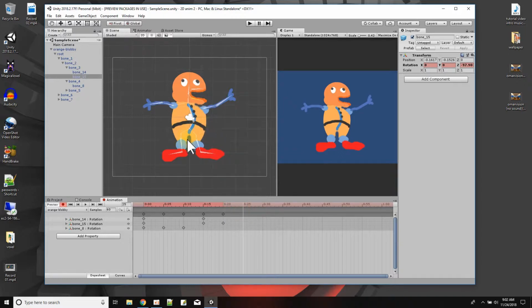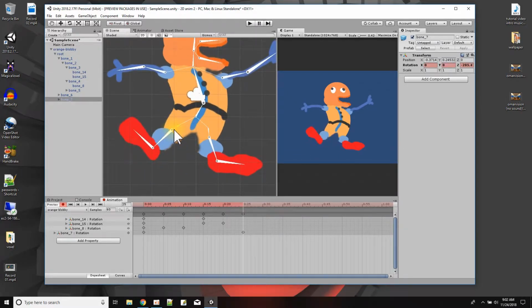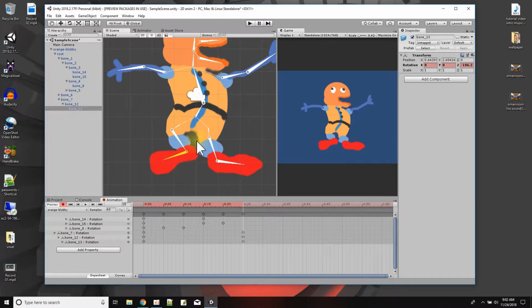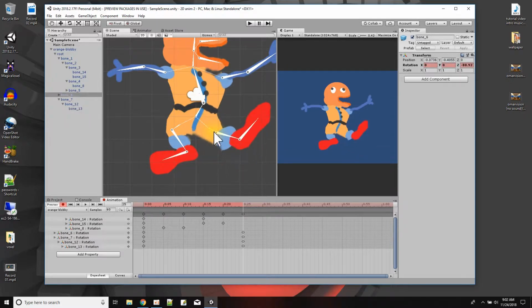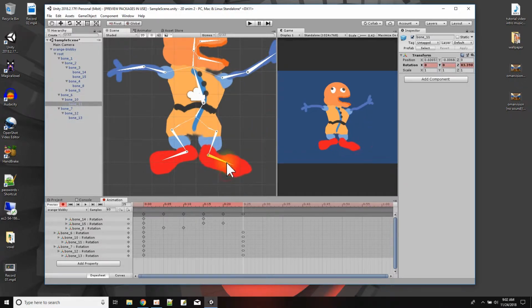And at another keyframe, let's see if I can make his legs bend here. Let me zoom in a little so I can see these tiny little bones. There, he kicks up his foot. And maybe he just brings up his knee. Okay. And over here, kicks up his foot. And he here as well is just bringing up his knee, I'll say.